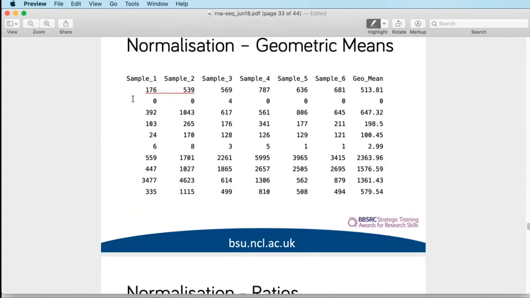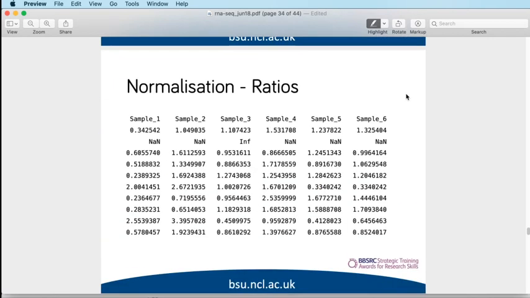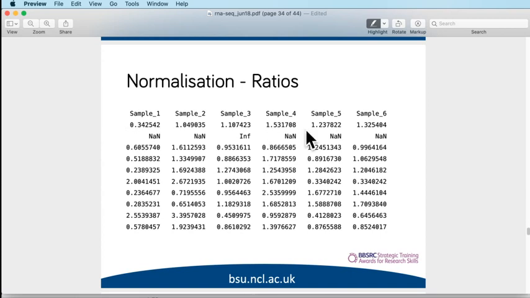I should note, before I move on, the geometric mean of a row that contains any zeros is always 0, because you're finding a product, and any multiplication involving 0 always gives a 0. So it doesn't matter what the other counts are, if there's a 0 in the row, then the geometric mean of that row is 0. And for the procedures that follow, those rows are then ignored. Because the next thing that we do is divide all of our counts by the row's geometric mean, which for that row results in either not a number, where you're dividing 0 by 0, or infinity, where you're dividing a positive count by 0. So this row is ignored for everything that follows.